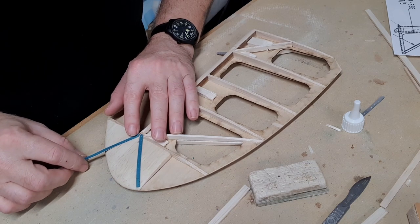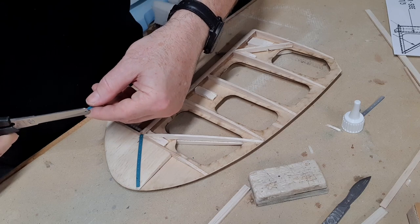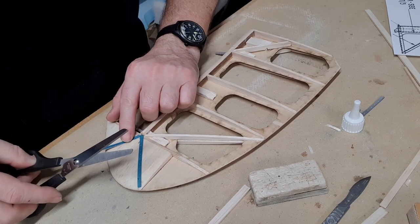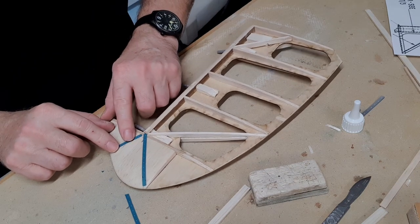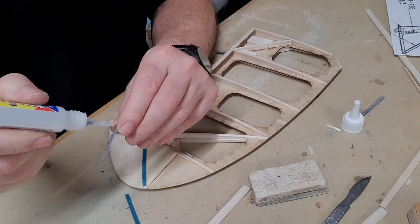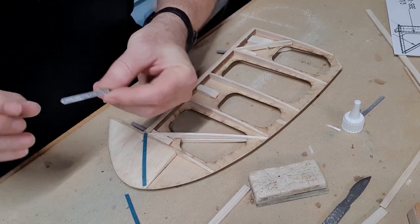How do I want to do this? I think what I'll do here is just put a bit of a chamfer on that. And it runs to there. Actually, I might turn it around that way. Thin smear of medium.